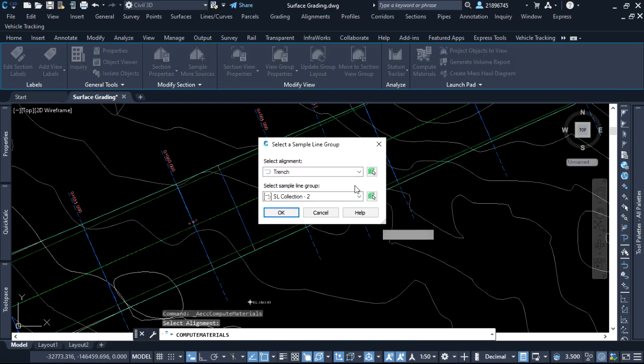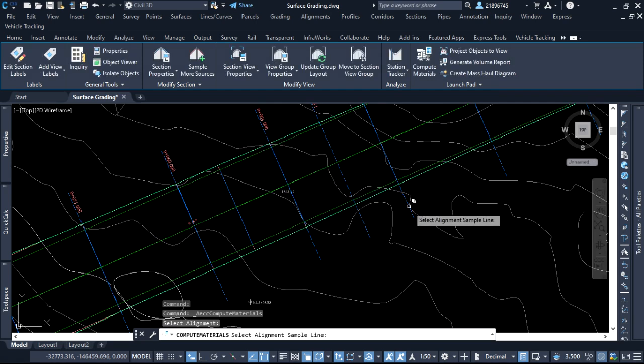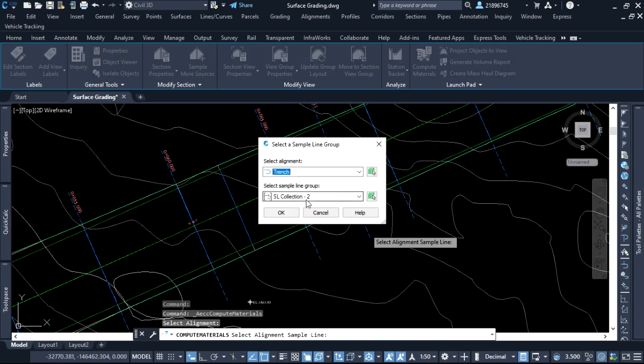And the sample line groups, remember, if these sample lines do not belong to the same group, and when you come to volumes calculations, if they are from a different group, they will not be calculated. So you can just maybe click one, and then just like that. So it shows that they belong to this sample line group.